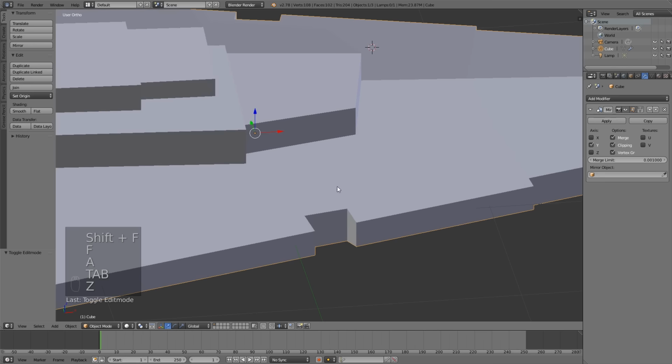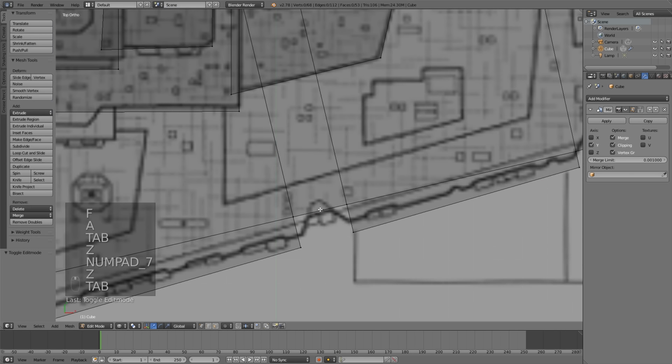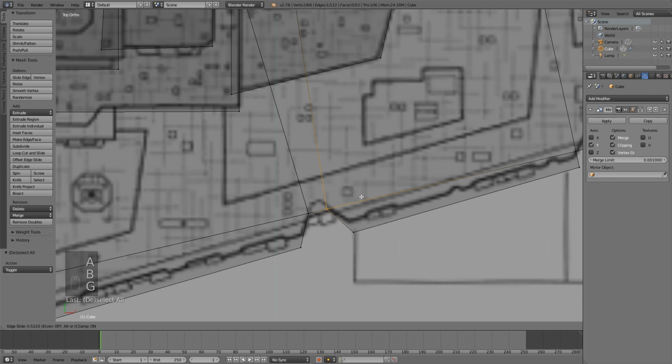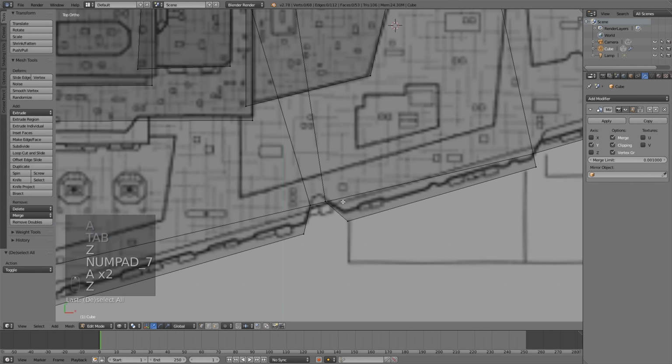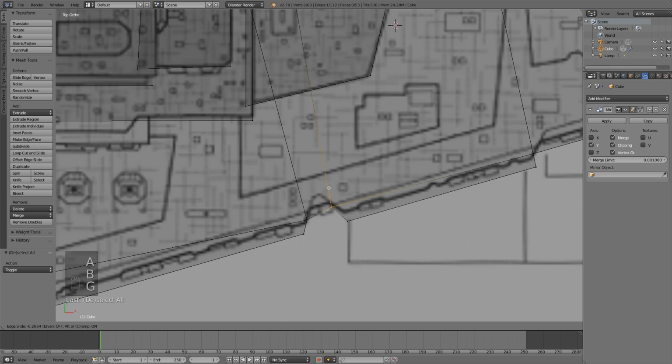Oops, face. Cool. Top view, and we can kind of drag these around again, double tapping G. Double tap G. Cool. All right, that's looking pretty good. That one looks a little deep as well, so let's pull them back a bit. Double tap G, pull it back to about there. Double tap G, pull it back. Just keeping the geometry very similar on both sides.